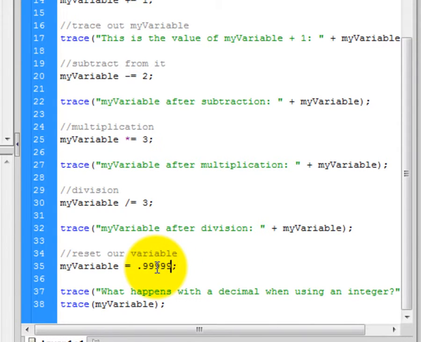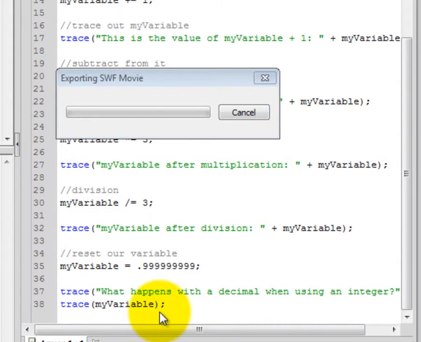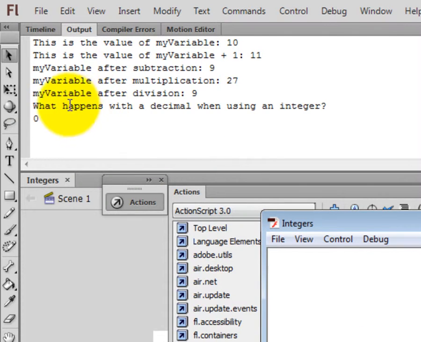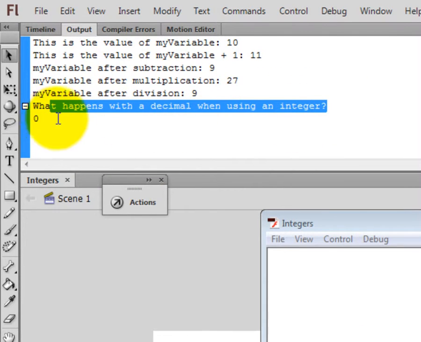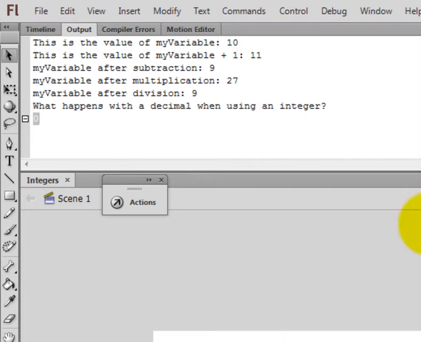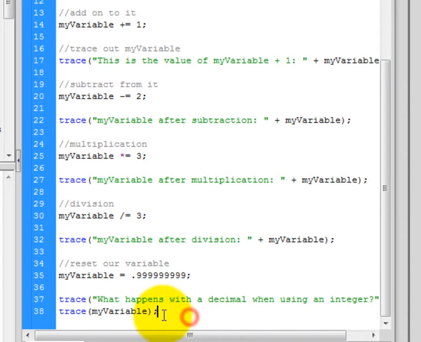And you can even say 0.99999. Save it. Control Enter to run. Now it's saying, what happens with a decimal when using an integer? 0. It gets dropped. So remember that with integers, they're whole numbers only, no decimals.